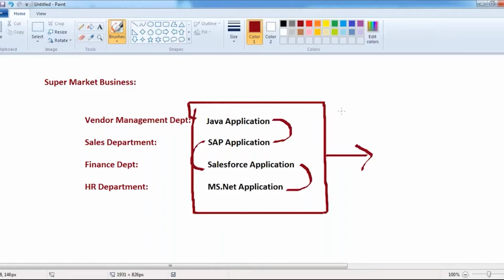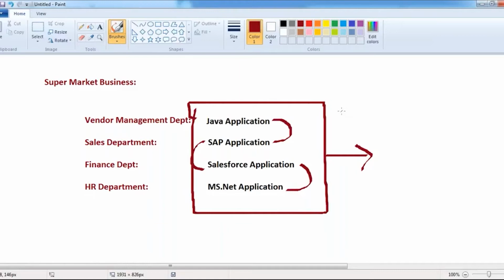Normally in a business, we are not using a single application to automate the entire business process. We are going to be using different applications, and we need to get those applications integrated to make them work as a whole, as a single system. So here also, we are going to be using different applications, and we can make them integrated with each other.